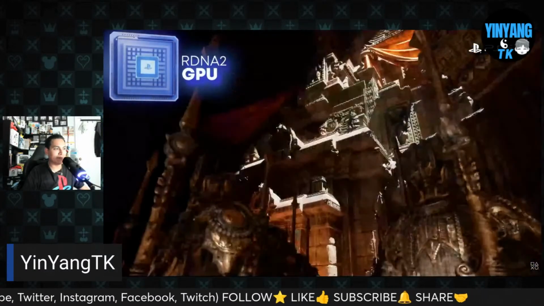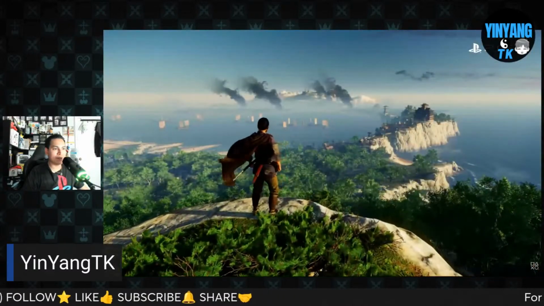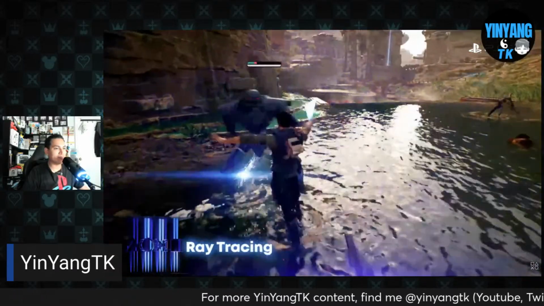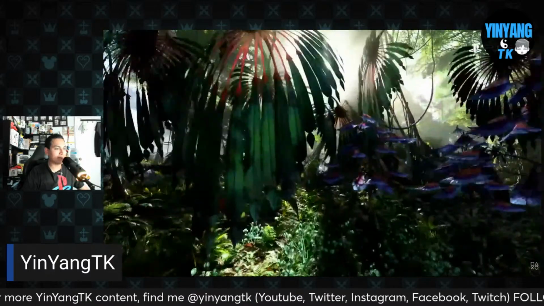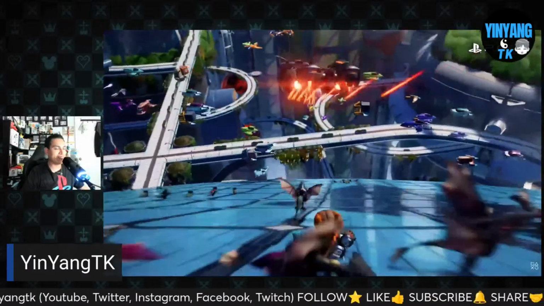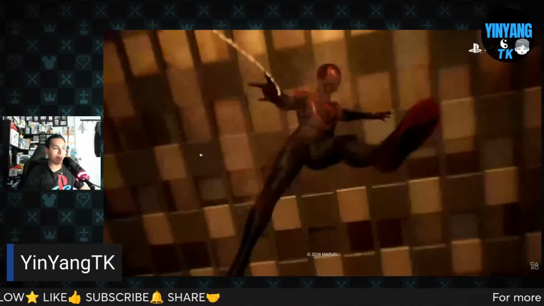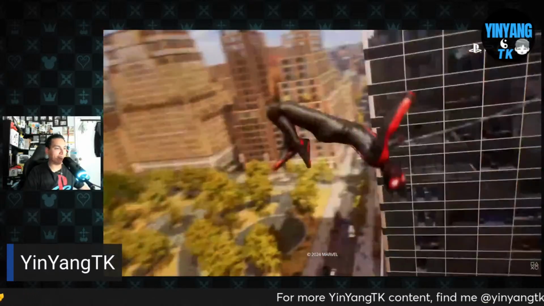PS5 has a powerful RDNA2 GPU, which can render anything from intricate details to fantastic worlds with vast panoramas to explore. Ray tracing allows for dramatic visual improvements, including reflections off of water or glass, and the realism that comes from real-time global illumination. The custom SSD can load data at breathtaking speed, resulting in ultra-fast transitions between game worlds and data streaming rates that are essentially unlimited.